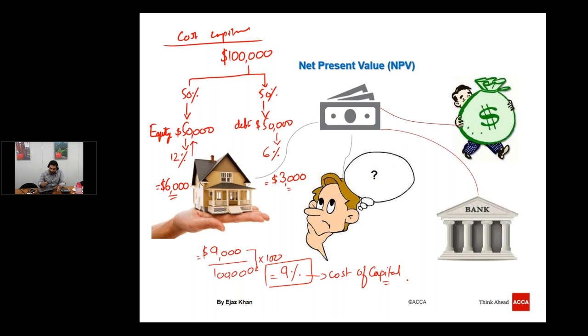Now what if a company gets an opportunity to invest this figure in a project, say project A? What do you people think? Should this company go for project A if it is generating less than 9% return? No, it should not go for any project that generates less than 9%, because it has to pay at least 9% to its investors. So the company is going to make sure that every project it accepts generates at least 9% or above to make that project feasible for the company.